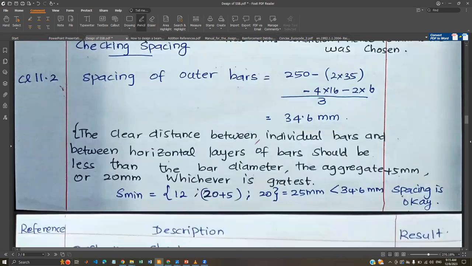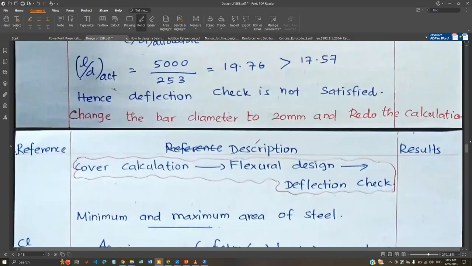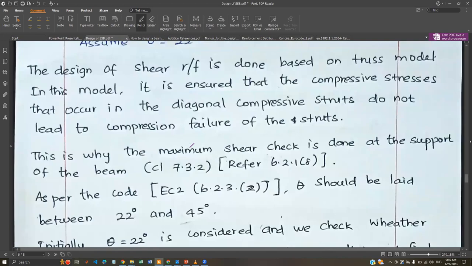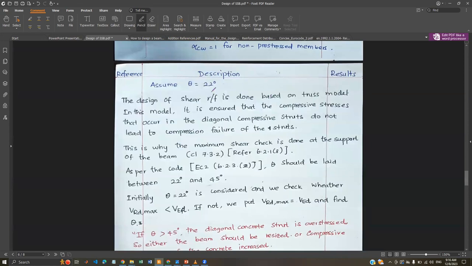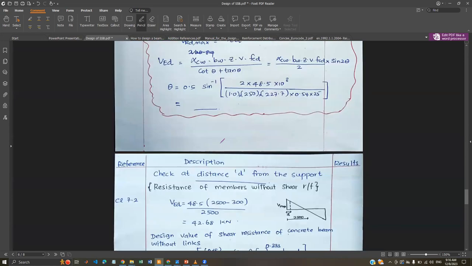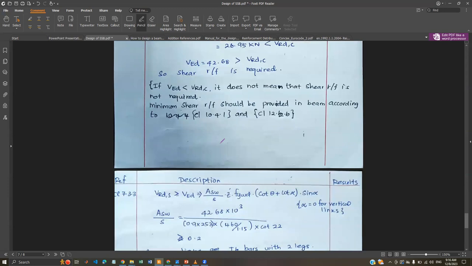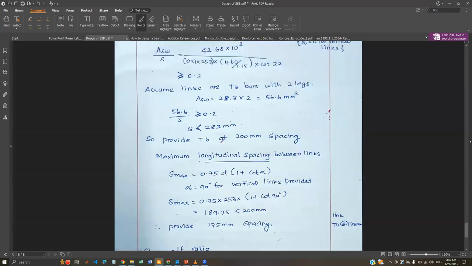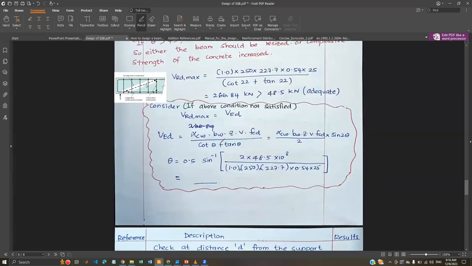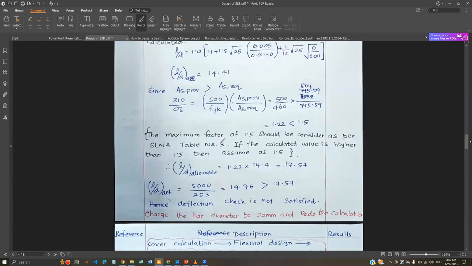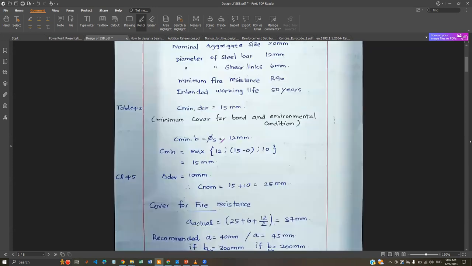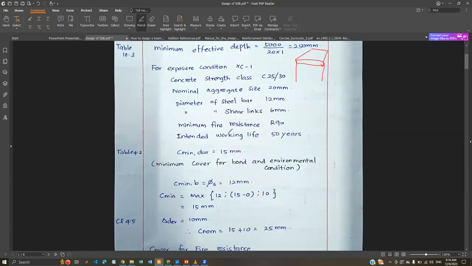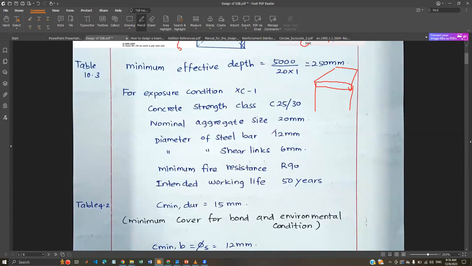Every description is written, especially in the different colors. Here also for the shears, I have mentioned everything, so please go through it. Don't come to the class without trying. Even if you don't understand everything, try to go through each step and get an idea of how these equations are placed. Since there are so many equations, definitely that will be a difficult task. So let's start the design.